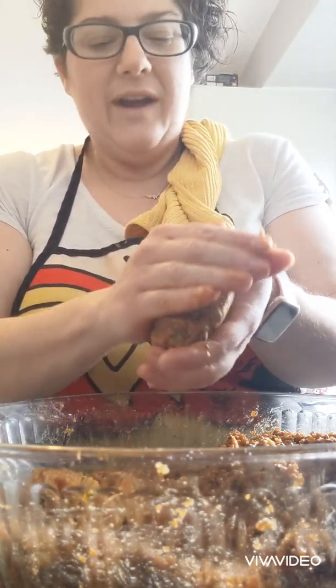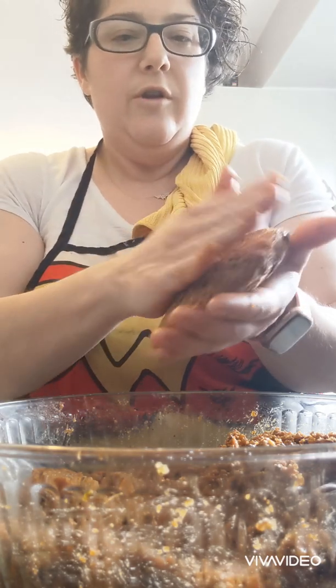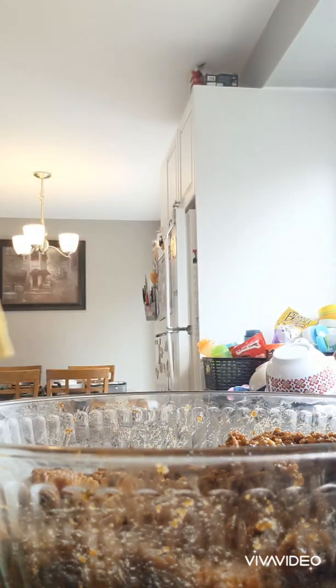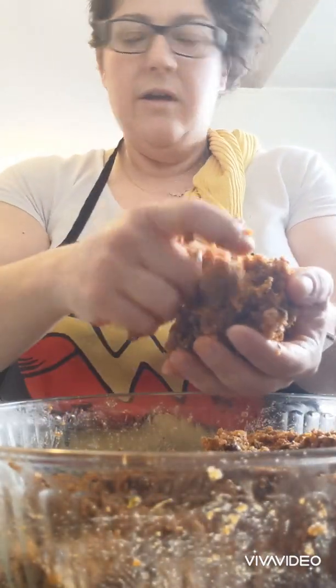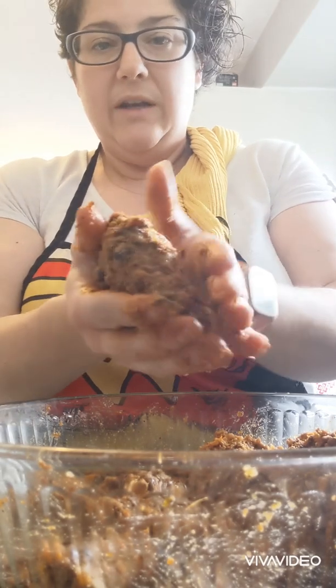And you can make these whatever size you want, but I'm going to... she's heavy. Anyways, I'm going to throw this in the pan and we'll take a look, okay? Alright, let's make another one. Probably do, because they're so big, 2 in my pan at a time. You don't want to overcrowd your pan here, okay?